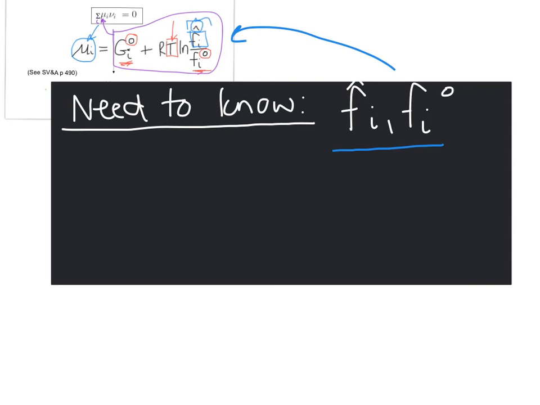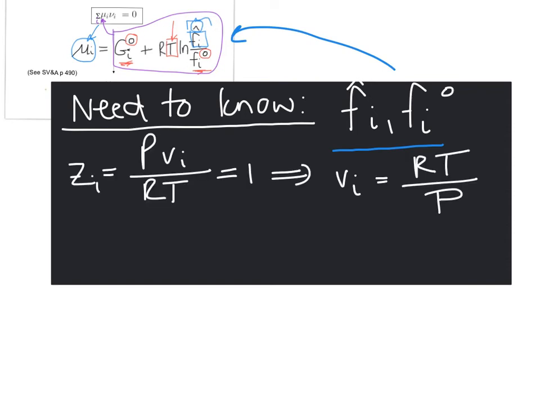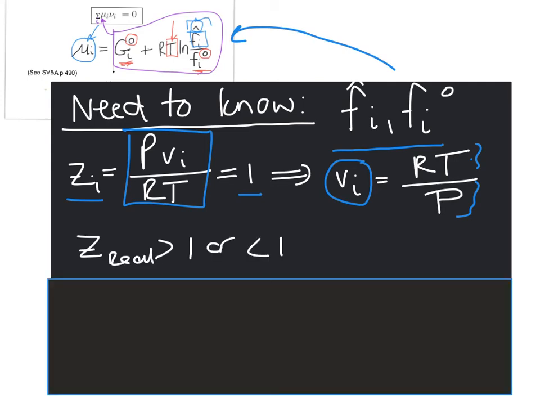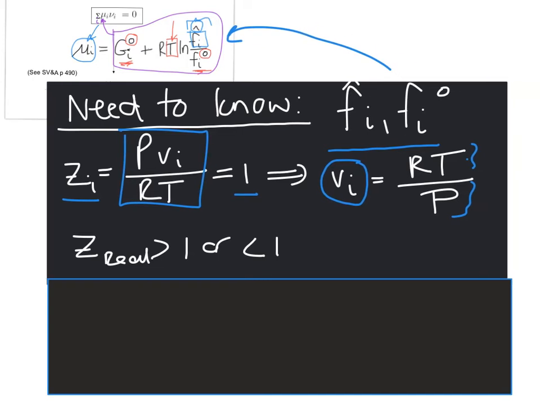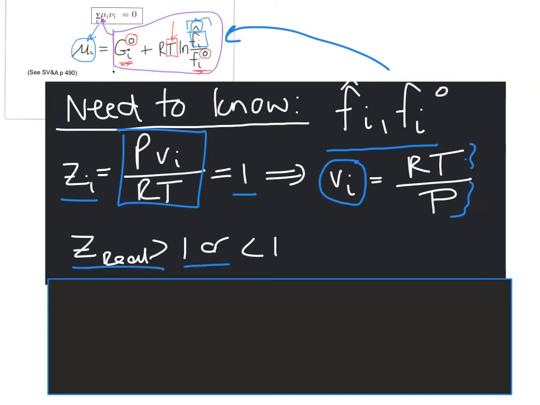given in this equation. For an ideal gas, we know that its compressibility factor is equal to 1, and subsequently we can calculate its specific volume just by considering the temperature and the pressure of that gas. For real gases, the compressibility factor can be either larger than or smaller than 1: larger because of repulsive forces between the molecules or because their size plays a role, or smaller than 1 because of the attractive forces between the molecules.